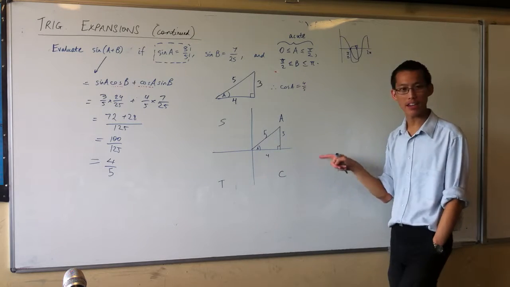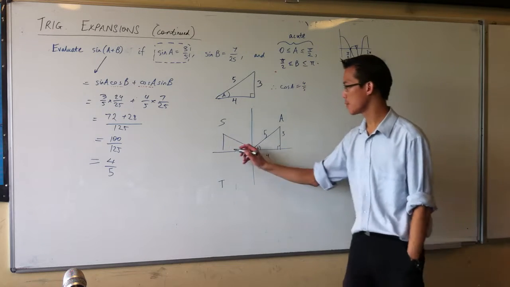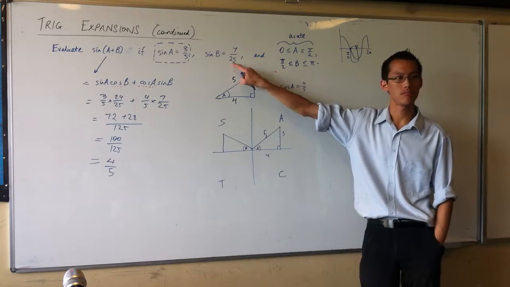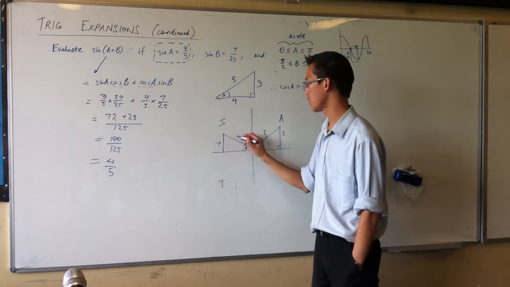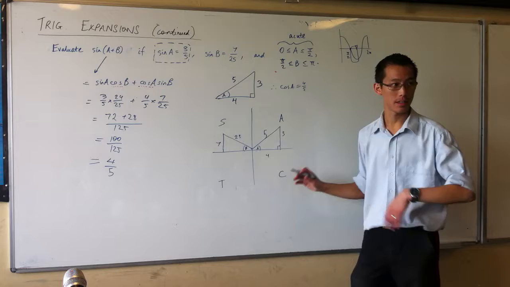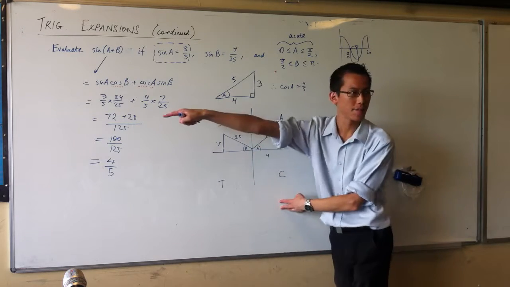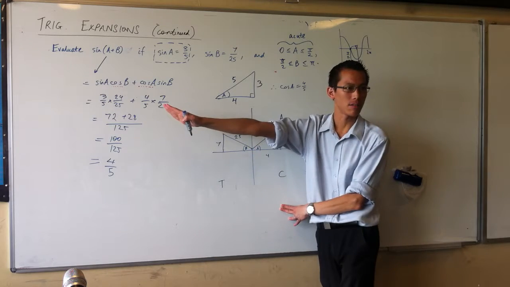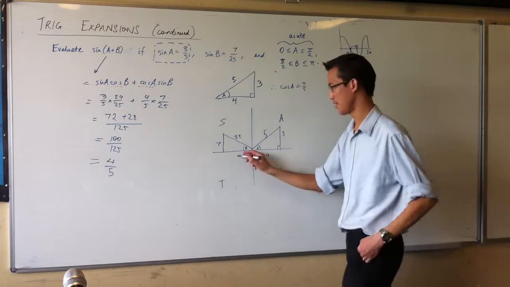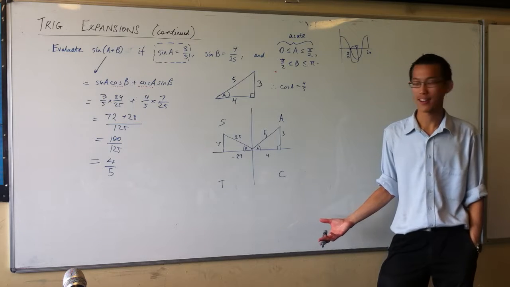So I don't draw my triangle the same way I did before. I'm going to draw it off in this direction. Now, if B is over here, and sine B is 7 over 25, that's opposite on hypotenuse. But now, when you're working out this third side, can you see this is the point of using this diagram, right? As I'm working out this side, it goes to the left of the origin. These values are negative, right? So this is not 24. I'm going to break a rule of measurement here. This is minus 24, isn't it? It's going in a different direction, okay?